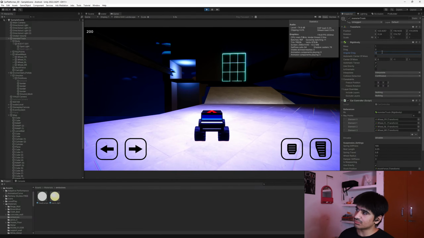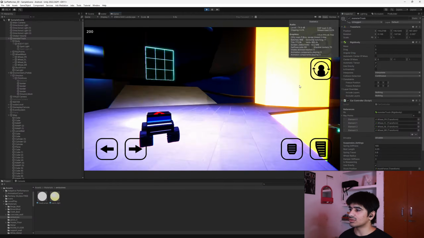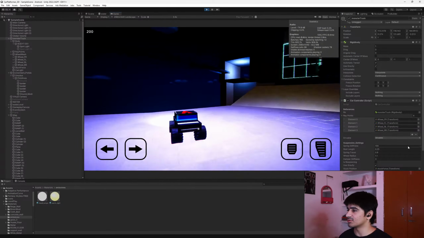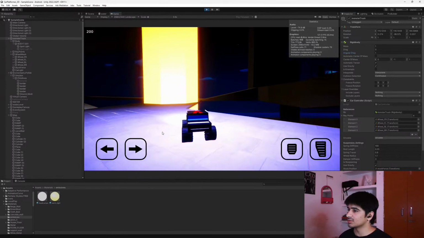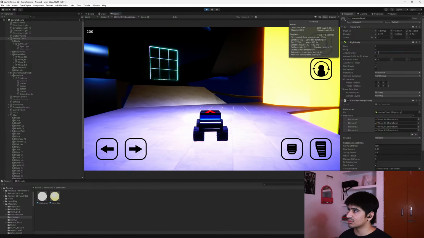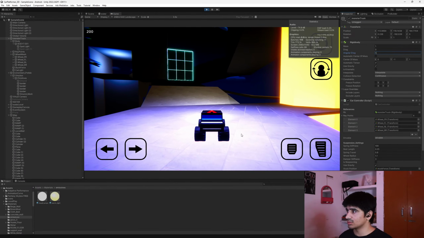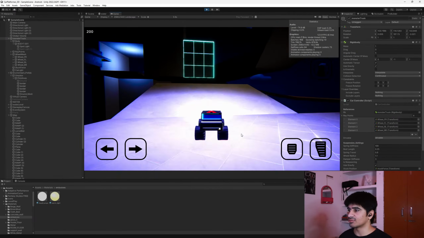What if there's no angular drag? Then my movement is very broken. I don't want that. Just have it fine.